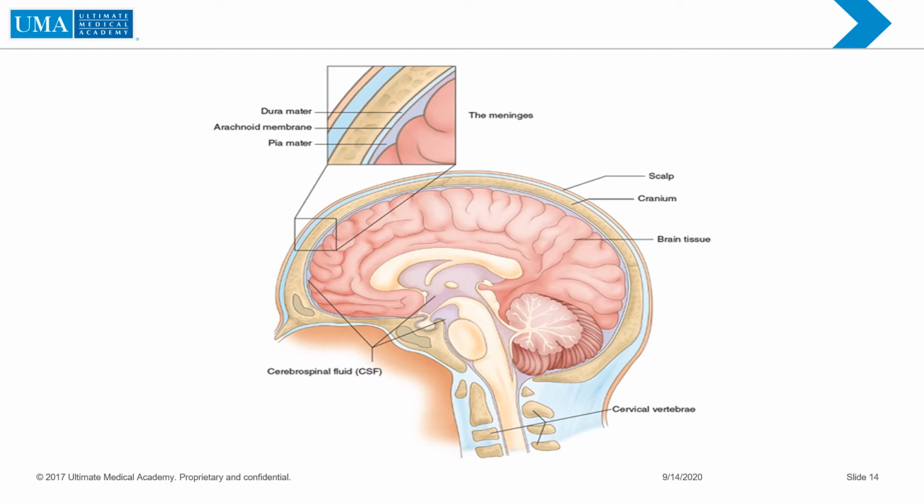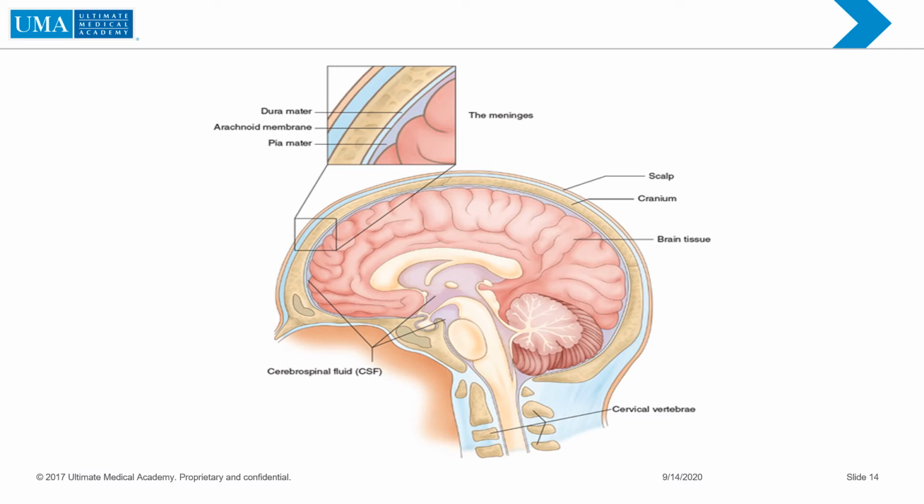Now, the meninges will have 3 layers of connective tissue, and that's what we're seeing here with this box. Keep in mind, we have the dura mater, we have the arachnoid membrane, and then the pia mater. So let's look at the first, which would be that dura mater. This would be the outermost membrane of the meninges, and it's thick as well as tough. The term dura means hard, and the mater, that M-A-T-E-R, means mother.